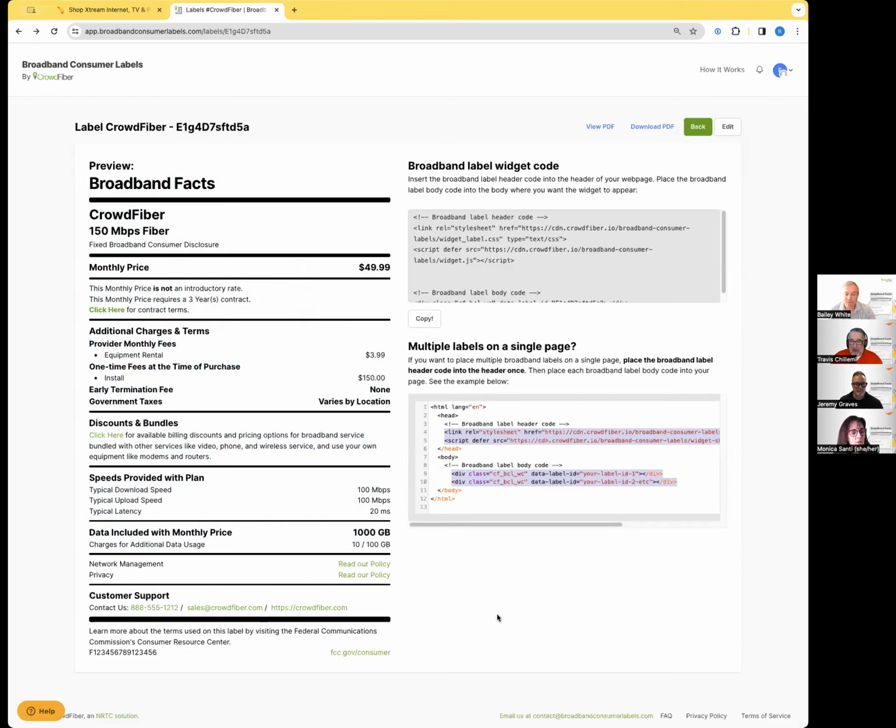Yeah, Bailey, just a quick add-on anecdote to that. There's been some folks that have reached out to me and said, "Hey, what about this tool? We've looked at this tool to create labels." There are a lot of tools out there that do a just fine job creating a broadband label that is an image. It looks like a label, it has all the information on it, but it is not machine readable. And so I implore those of you that are maybe looking at different tools to generate those labels, make sure that it is creating HTML markup, that it is creating this editable, inspectable, machine readable text.